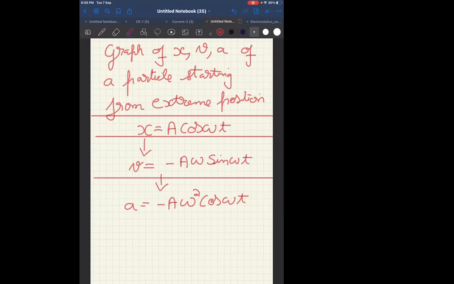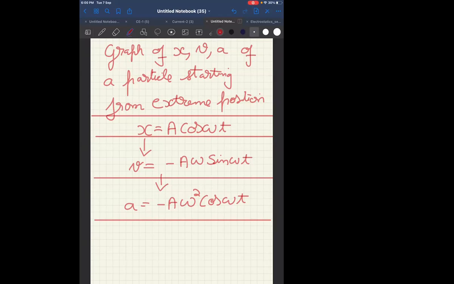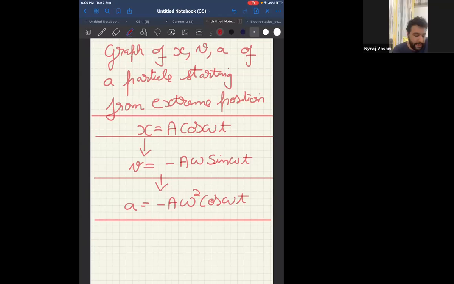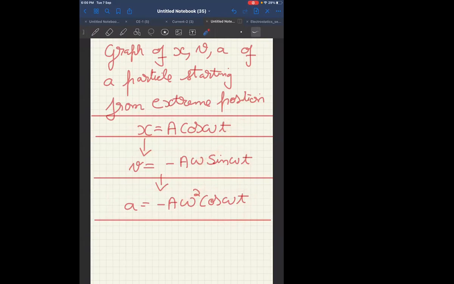Sir, that time only you told that it's minus. That time I told if you take minus, you have to take the other part of the graph. We are taking all only positive. Okay. Now the first thing you should get is the value of displacement, velocity, and acceleration. Did you get these three values? Yes, sir.